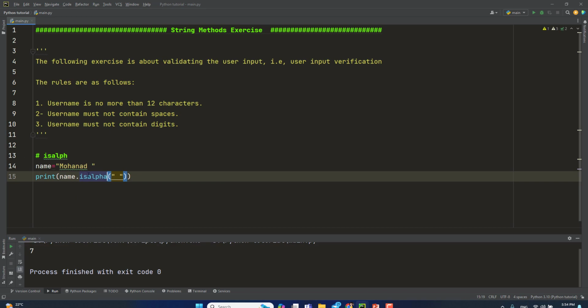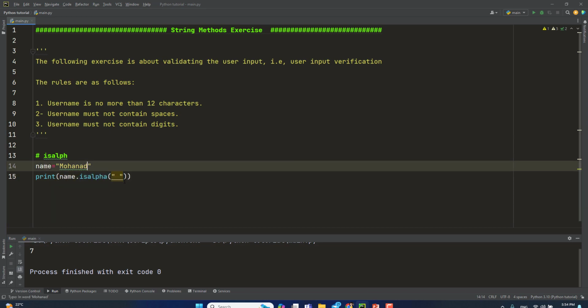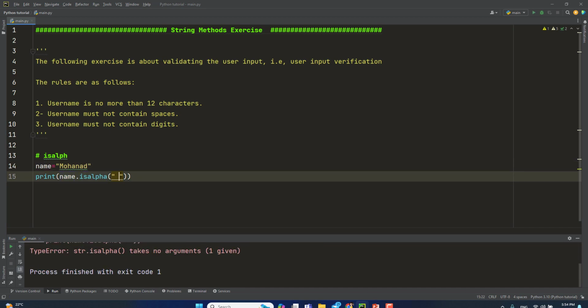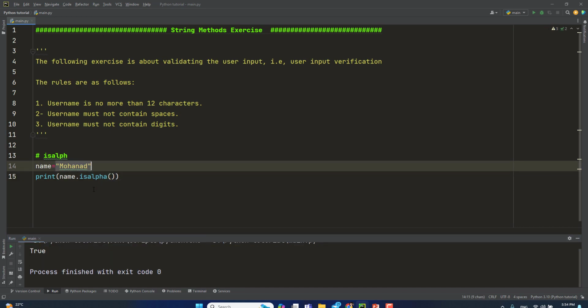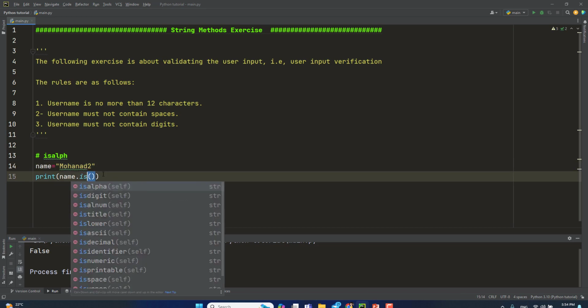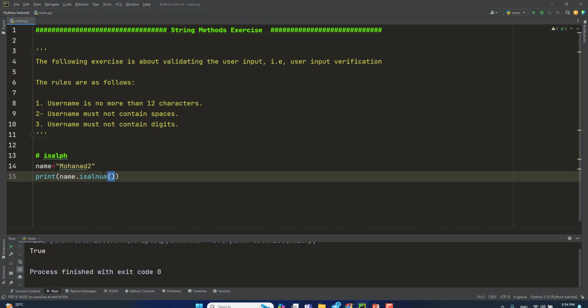If the name only contains alphabets, which means pure letters, then print name.isalpha gives True. Sorry, this should be free of the pattern. Yes, the name is alpha, no spaces, no numbers. If I insert the number 2 incorrectly, it will be False. And if I want to allow a mix, I use isalnum, which accepts a mix of letters and numbers.